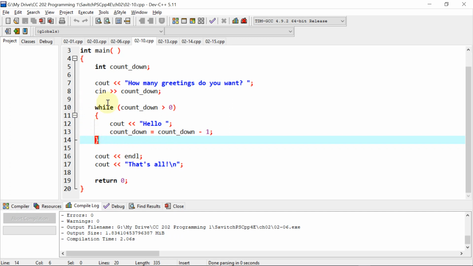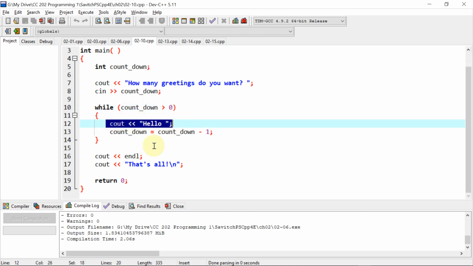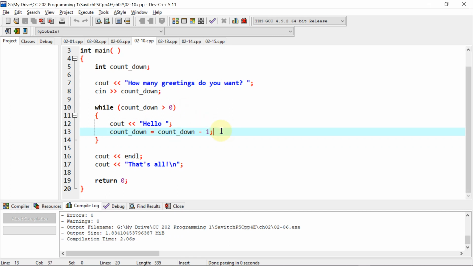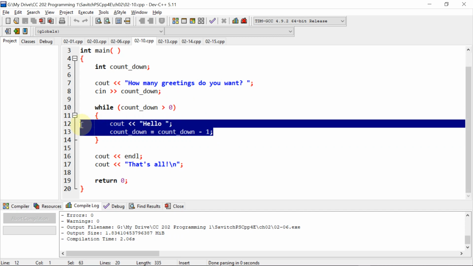Then go back to the top, perform the same Boolean expression, comparing if 1 is greater than 0, which is true, then we will again print hello, deduct 1 from the current value of countdown, which will now give us 0. Then back to the top, perform the same Boolean comparison. Is 0 greater than 0? That will now give us false. So therefore, that would be the end of our loop, and we don't have to repeat this statement.